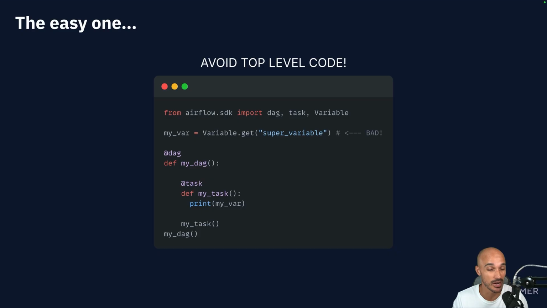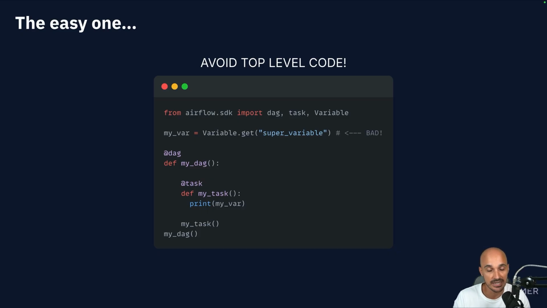And anything that is outside of a task is considered top level code. So what's the issue with that? Well, remember that the DAG file processor parses your DAGs every 30 seconds by default. And so each time it does that, because you are fetching a variable or a connection outside of a task, you make a connection to the Airflow metadatabase or whatever third-party service you use to store those connections and variables. So imagine that now you have a lot of variables and connections that you fetch outside of your tasks. You are creating a lot of workload on your Airflow metadatabase or a third-party service for nothing, because your DAGs don't run, but still every 30 seconds, because the DAG file processor parses those DAG files, you are making those requests.